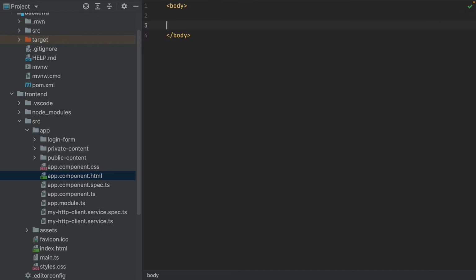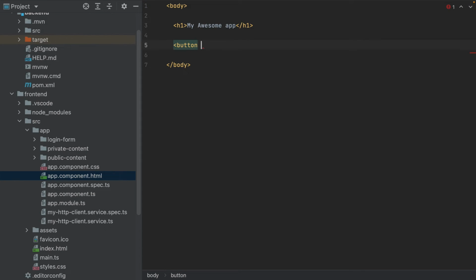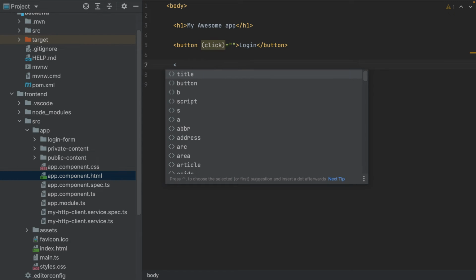I start with a body and a title. My awesome app. Now a simple button which redirects to the login. And now display all the components.